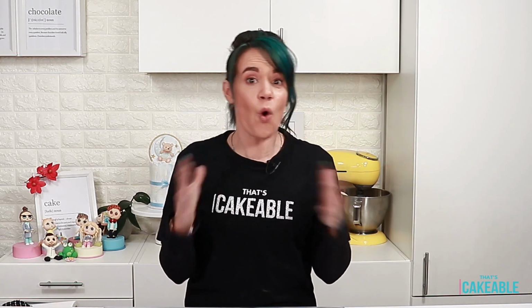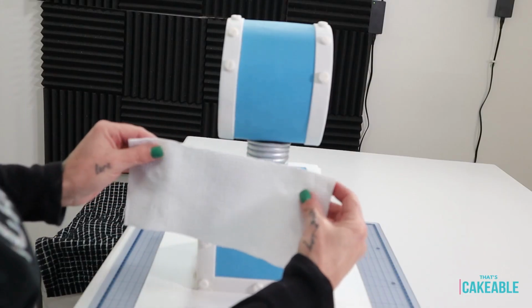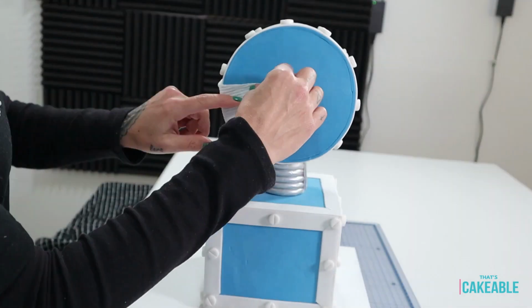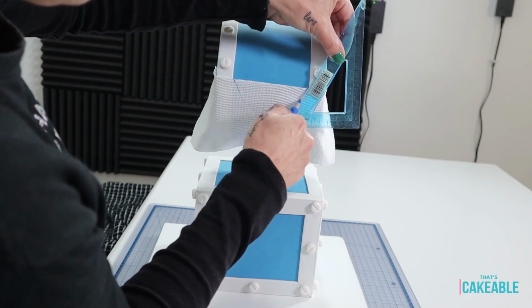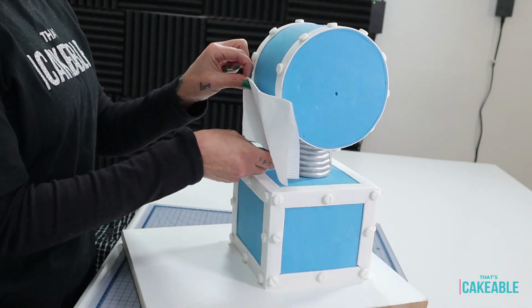All right, now we've done the beautiful strips and all those little rivets, it's time to put a mouthpiece onto our robot. So the easiest way I find to make like a stencil for this sort of awkward shape is to actually use paper towel. So what I've done is measured out a piece of paper towel to be about the width and height that I want the mouthpiece to be. I pin that onto the robot's head around about where I want it to sit. Then, using a ruler, I mark out where I want the actual mouth to be. I then take that off the robot and set it aside.